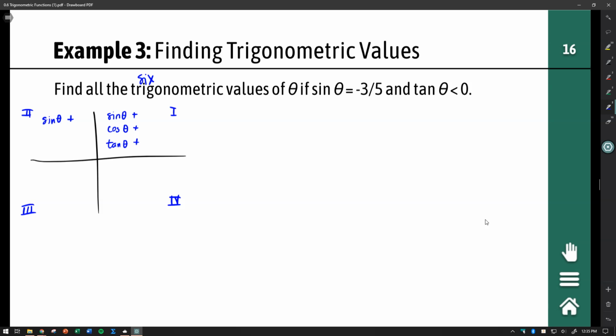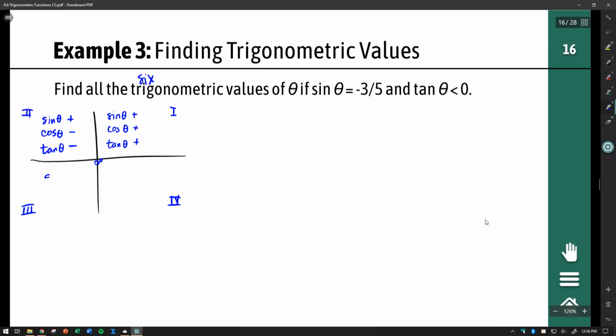However, everything in quadrant 2 is going to have a negative x value. If this is 0, 0 here at the origin, we're going to have negative x's, which means the cosine is going to be negative. So cosines are negative. And that then tells us that the tangents, which are the ratio of y over x, are going to be negative as well.